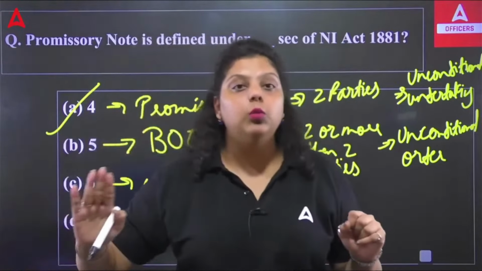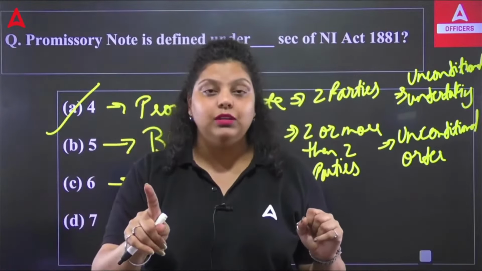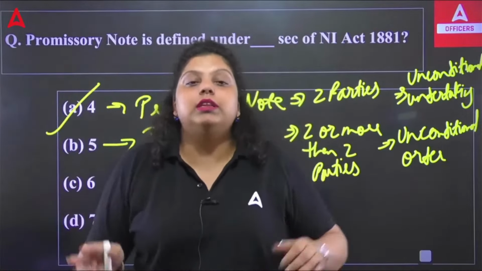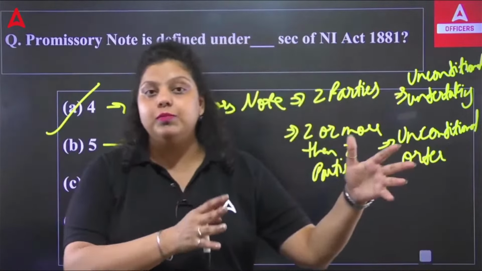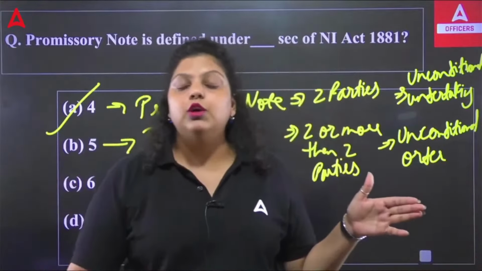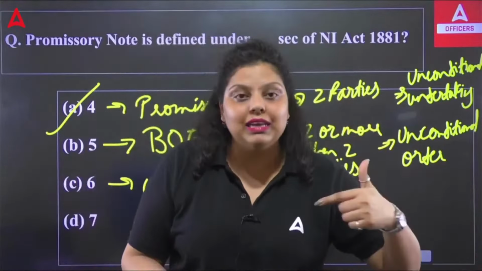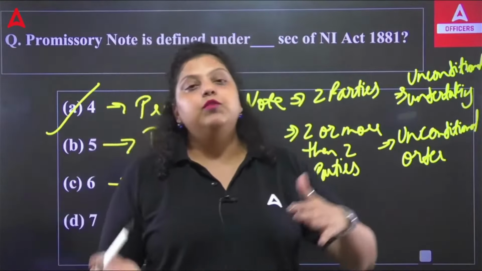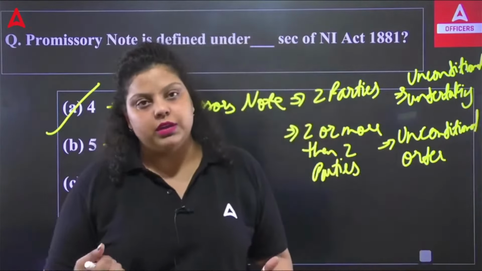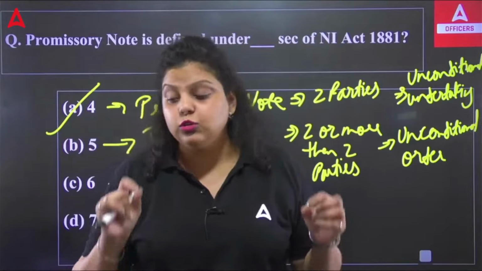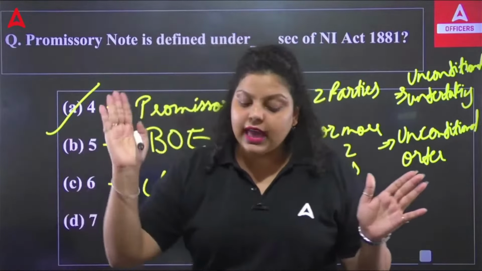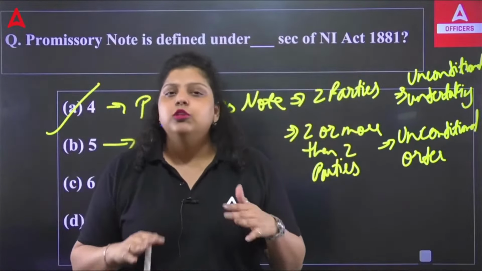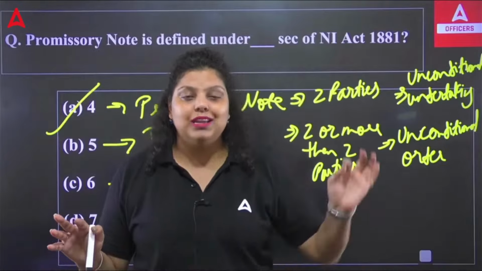It means no matter what, if you have promised you are going to make payment on 13th of August, you have to make it possible. You can't add any such kind of condition that I will be giving you your payment on 30th of August if and only if my loan will be approved by the bank, or my further trade payment has been received. Then only I will be paying you money on the 30th of August. No such kind of condition you can add. You can't say that I will be paying you money on 30th of August if on that particular date it was raining. So, no such kind of conditions are allowed in the promissory note.